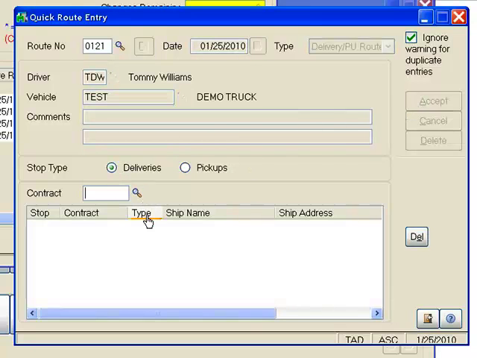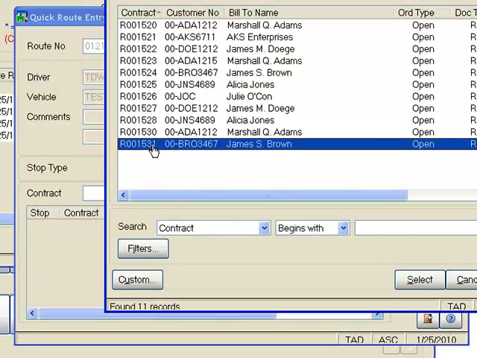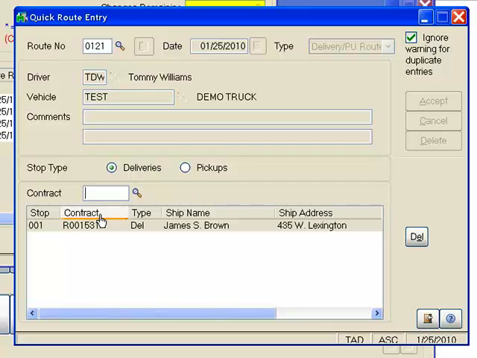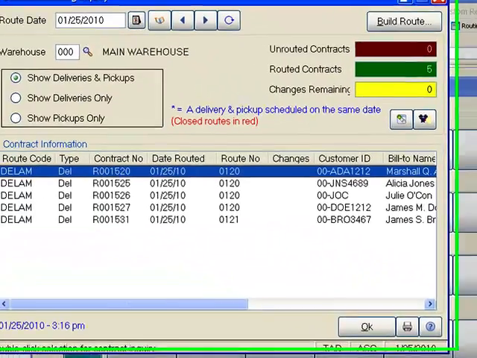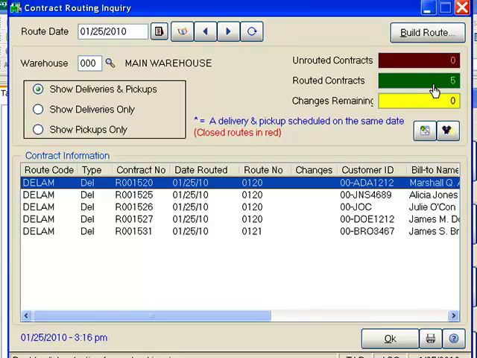Now currently there's no stops on this route, so I'm going to go ahead and add contract 1531 and have it routed now for delivery. Now if I close out of this quick route entry screen, we'll see that all 5 contracts for the day have been routed and there's no remaining unrouted contracts.